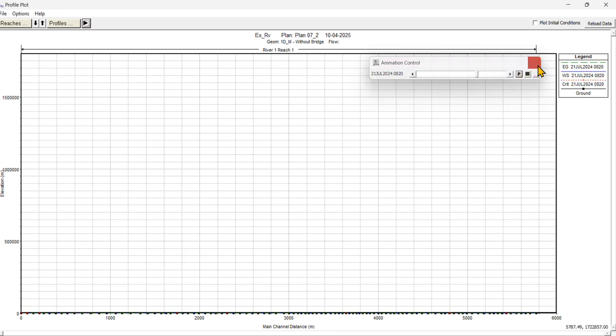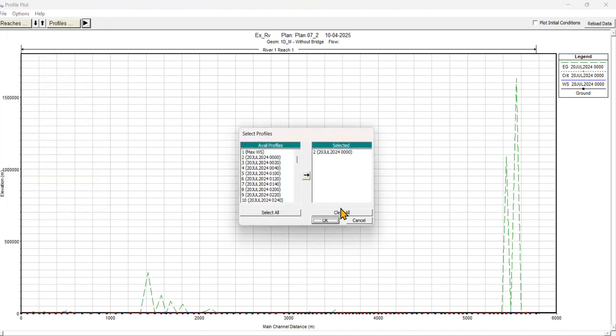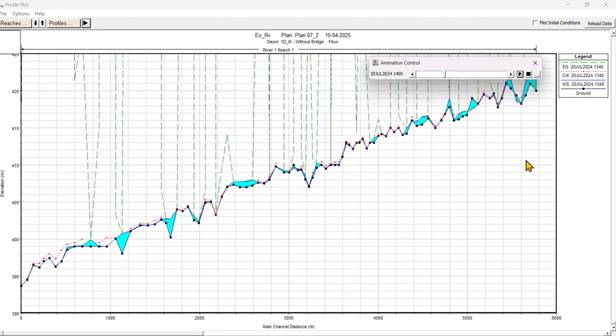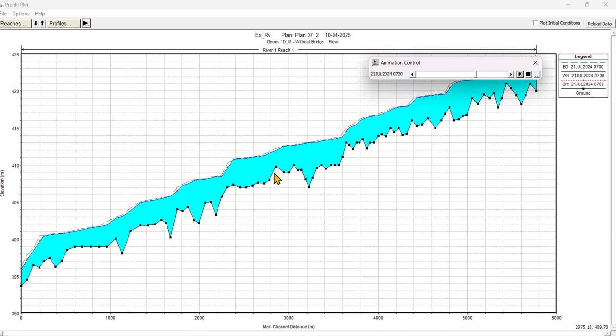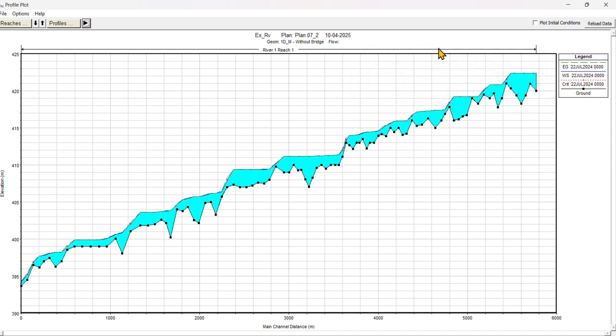It's not showing correctly. So first of all, you need to go to profile, clear all, select maximum. Yeah, this one. Now just try to run it again. You will see this kind of sudden change showing in the initial part, because we had 00 values, and this kind of high profile is coming due to those 00 values. When we remove the 00 initial and ending values of the hydrograph, then we will get smooth profiles.